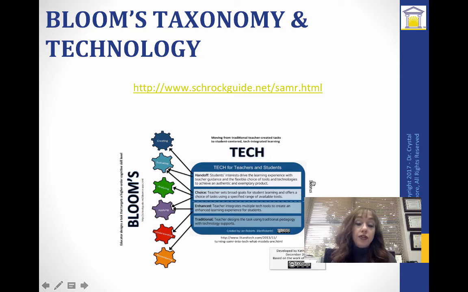Now with the student level, here's where their choice comes in, and the teacher sets the goal and the students choose what they're going to do, and then they apply it, they analyze, and they evaluate. And then lastly, here's where the student interest drives learning. So they kind of take over and they go, okay, what's next based on what I know? And they're going to start evaluating and creating. So this is a wonderful tool.